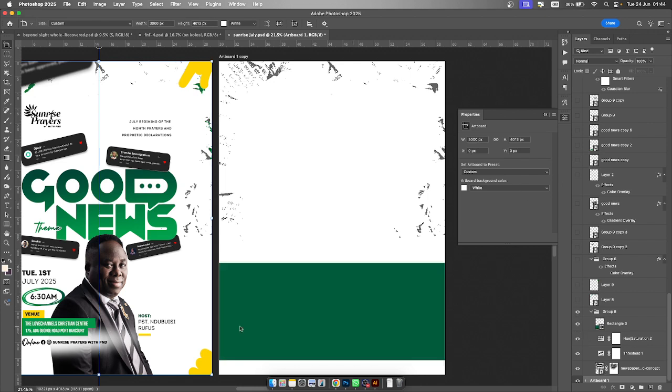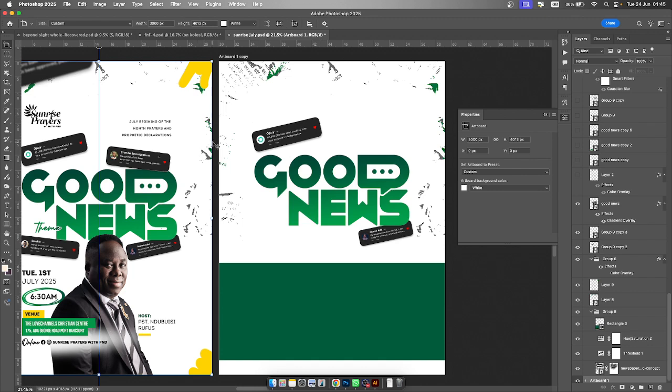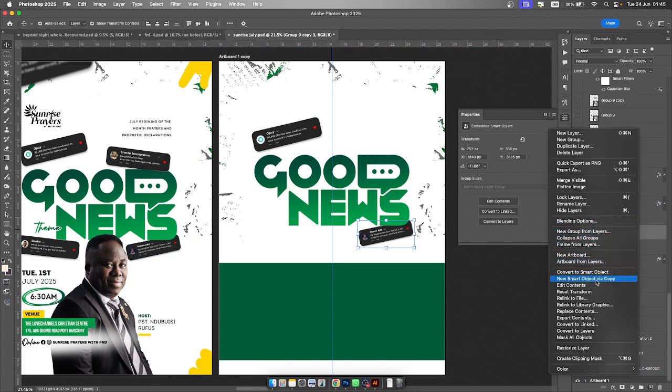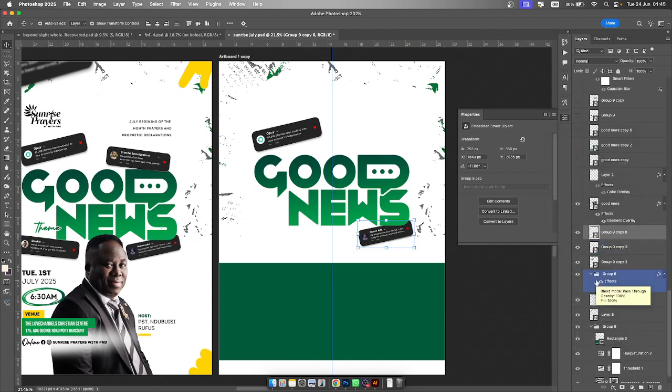So then you now have a grain flat stuff that some other things will come upon. Okay, so the same way we have this green over this here, same thing with what we had there. Then same smart objects, all this. So now that I've duplicated this particular artboard, whatever I do here would affect this, because they are both the same thing, except I now right click on this and say new smart object via copy.